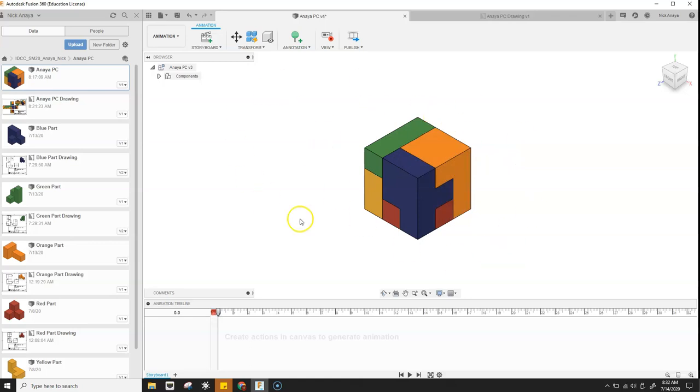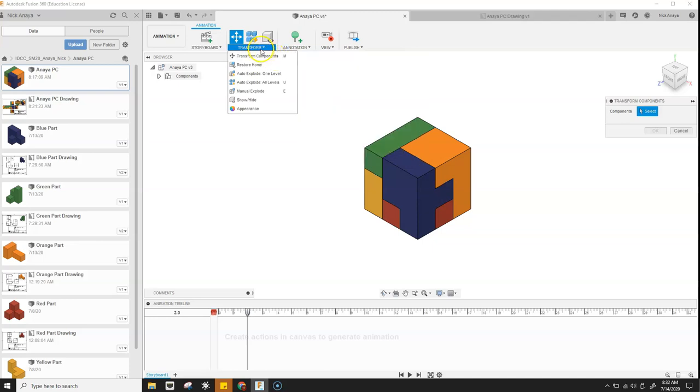You want your cube to be centered and a little bit smaller. That way we can see when we pull the parts away each of the different locations and so on. So the first thing we're going to do is we have this timeline on the bottom. We're going to go ahead and progress the timeline up to 2. And now we're going to select this transform. A quick key command for that is M.